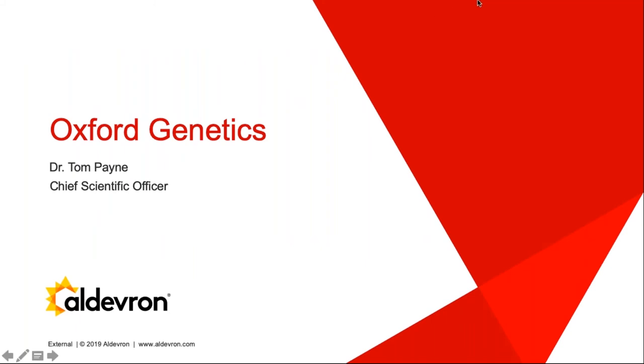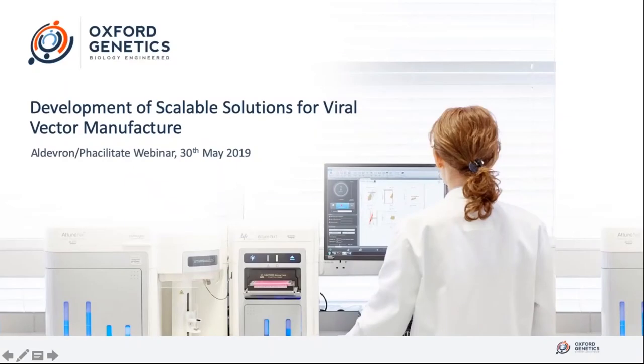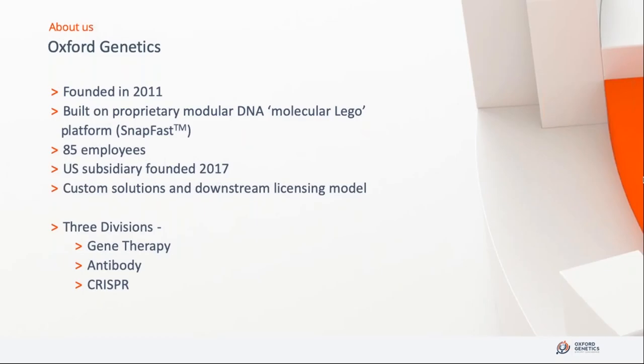We have Dr. Ryan Callwood, CEO of Oxford Genetics, in for Dr. Tom Payne. Tom Payne lost his voice yesterday, so Ryan has stepped in. Ryan says: I'm really pleased with this collaboration with Aldevron — they've played an integral part in the expansion of gene therapy over the last 20-plus years. I founded Oxford Genetics back in 2011, and the vision was to bring a level of standardization to molecular biology — building DNA components in a consistent manner and linking them together in a modular fashion so you could predict the biological outcome better than by joining pieces from random sources.